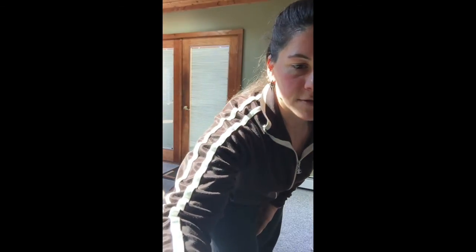After that, you have a full body sprint workout: two seven-minute AMRAPs with two separate scores. Your first AMRAP and your second AMRAP are exactly the same, but you have two different scores. You are not picking up where you left off for the second AMRAP — you reset after your rest.